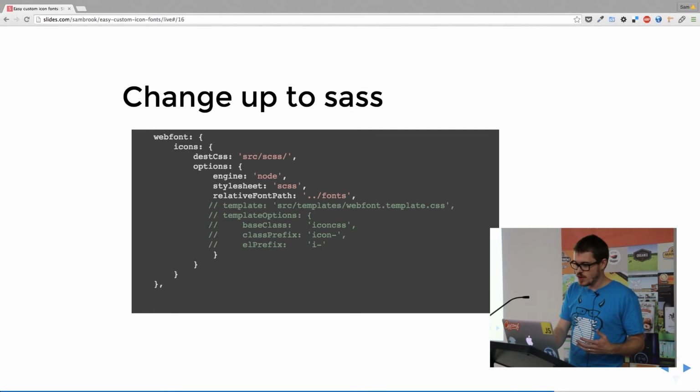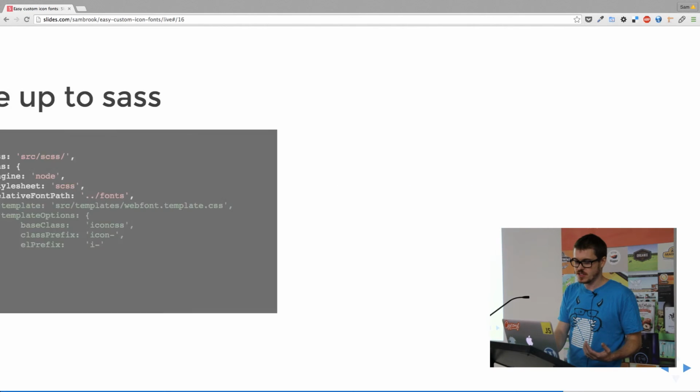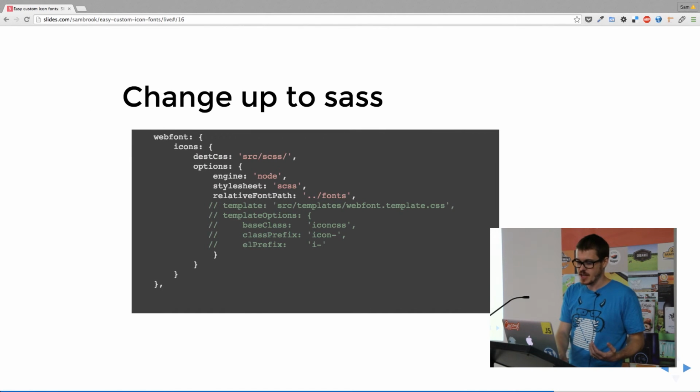But if you want to make it easy, this is probably the next bit that adds that little bit that makes life a little bit easier. So if you look at these extra bits that are commented out, these are for selecting how the class names are going to get generated in that Sass file. And you can see here that we're specifying a custom web font template.